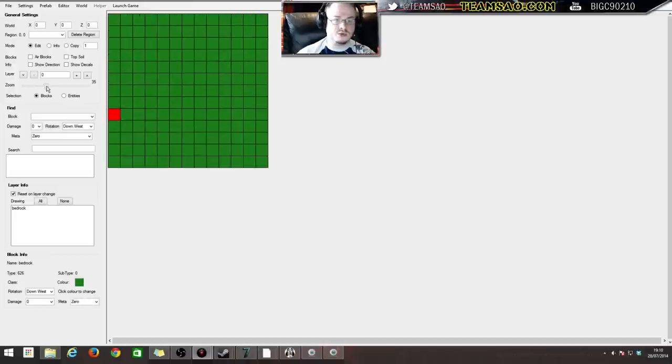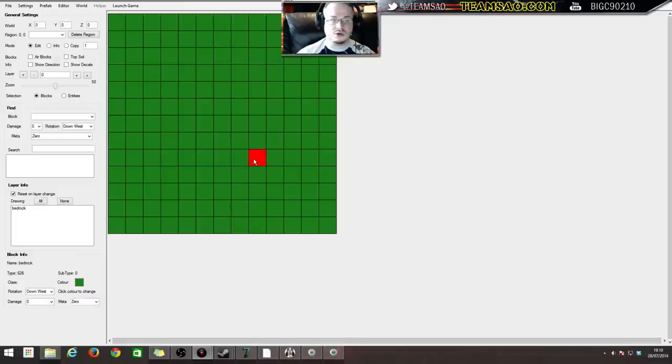Now I'm just going to quickly zoom in a bit so we can see what's going on. Now the first thing you realize is that, hold on a minute. This is green. This isn't a prefab. But what you have to imagine is that, I'm gonna use this Toblerone as an example. Those 9 squares that we just took are from the bottom of bedrock all the way up to the top of the sky. And obviously, say this is ground level, our prefab is sitting on top of ground level because it's a house. So what we want to do is we want to take this section out.